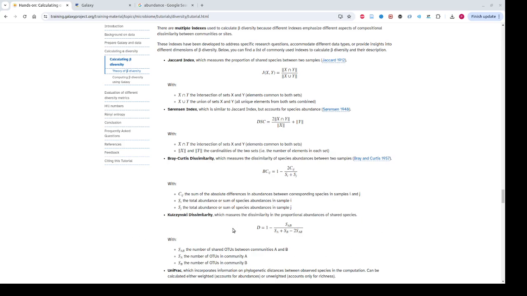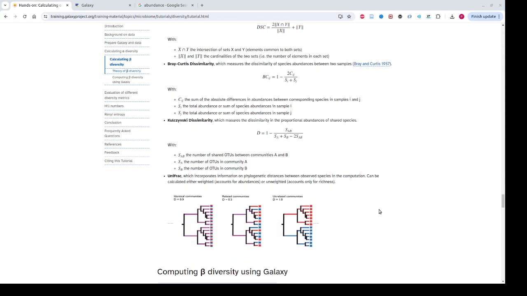There's also another metric just like this one, which measures dissimilarity in the proportional abundance of shared species, so kind of doing a mixed analysis. And one metric which is very often used is UniFrac, which we cannot use in our example because for that you need to know the phylogenetic relatedness between our detected taxa, which we don't know from the Bracken output. But for example, tools like SHIME can use this information to give you a very good weighted and unweighted metric for beta diversity, because in biological terms, it makes a lot of sense to incorporate phylogeny, so relatedness between your taxa.